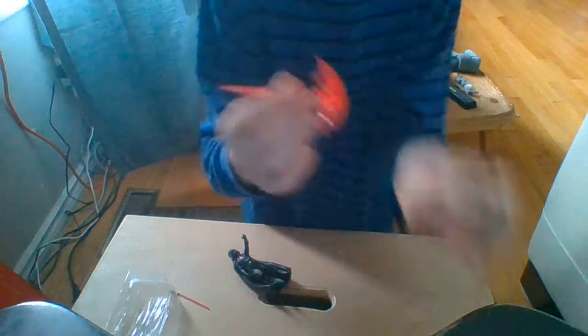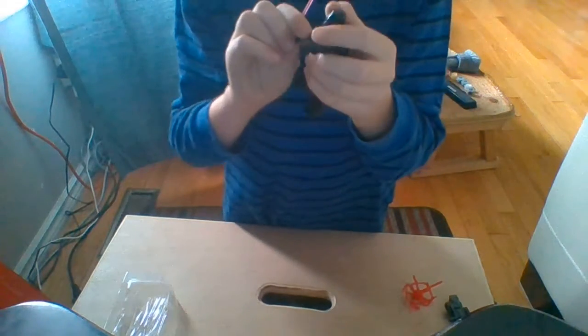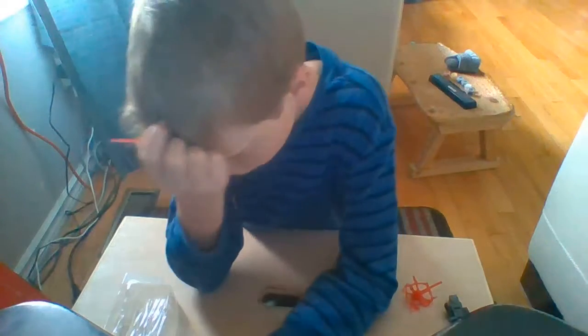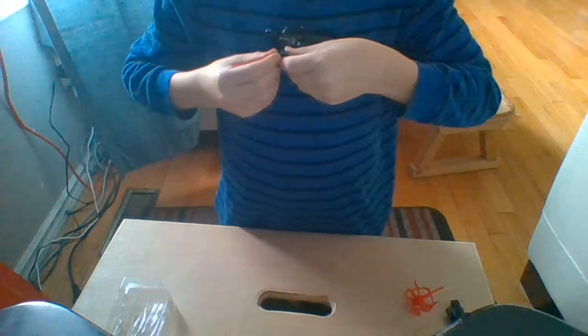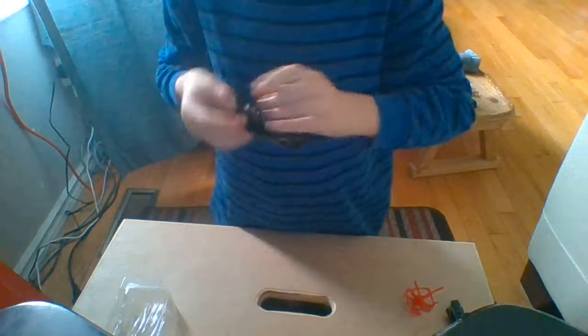Okay, so this is kind of a little hard. So, let's get his lightsaber in. Yeah, his lightsaber. Wait, what? Oh, I think his lightsaber has to go on a certain hand. Whoops. Okay. Okay, zoom. There, zoom. Zoom. Zoom.